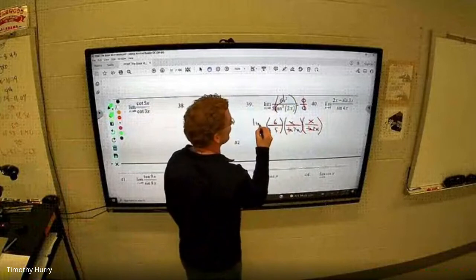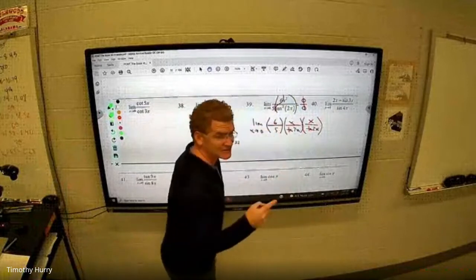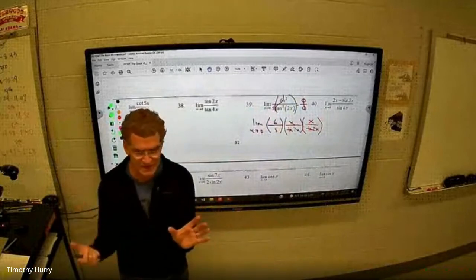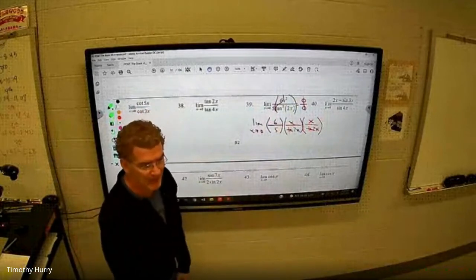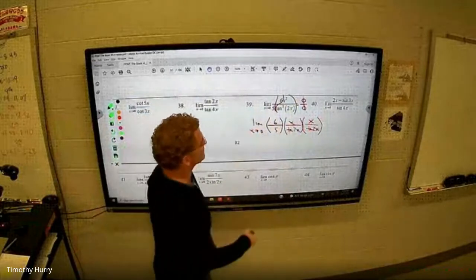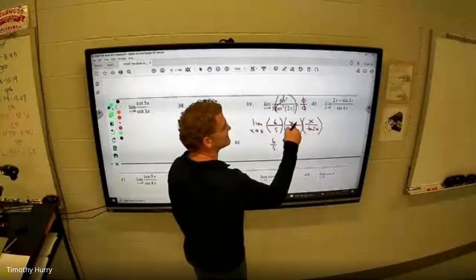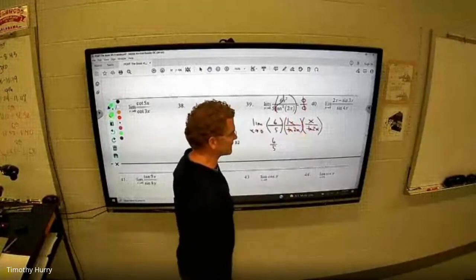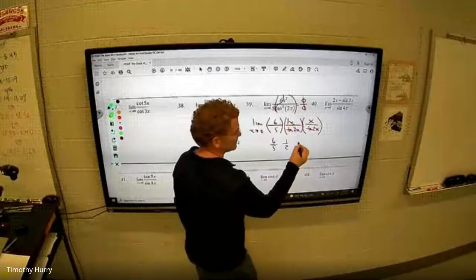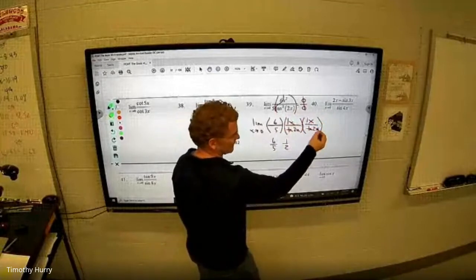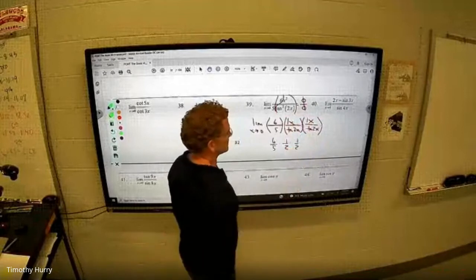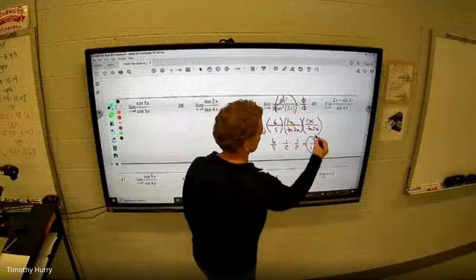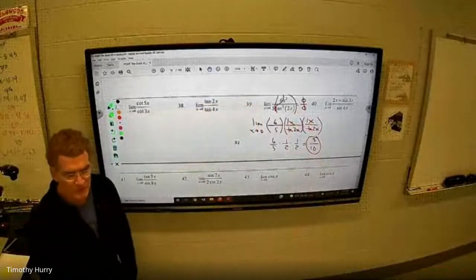So at this point, I can take the limit of all 3 of these, because that's a rule from the first sheet of our limits. A property that we have: if we take a limit of a product, it's the same thing as taking the limit of each one and then multiplying them together. Well, the limit of a constant is a constant. And that is now a something x over the trig of something x. So take the coefficients. Something x over the trig of something x. Take the coefficients. So at this point, I get what? 3/10 when I simplify it. Y'all with me?